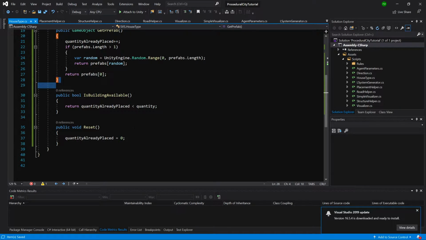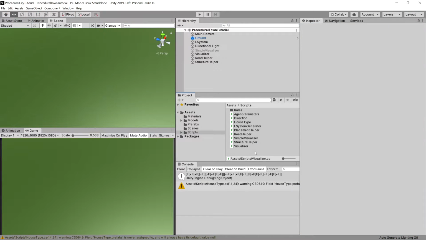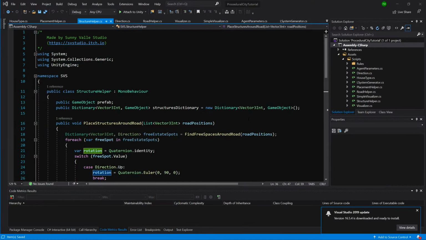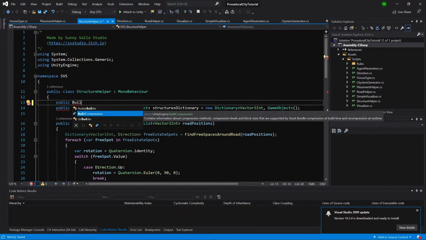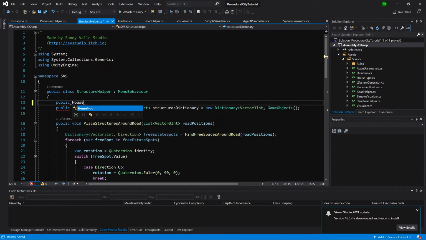Okay, save this class, go back to Unity. Now we need to go back to our StructureHelper. So let's open it up. Great. Now what we need to do is, instead of this prefab, we are going to create public BuildingType, or rather HouseType, we have implemented, and let's call it buildingTypes.